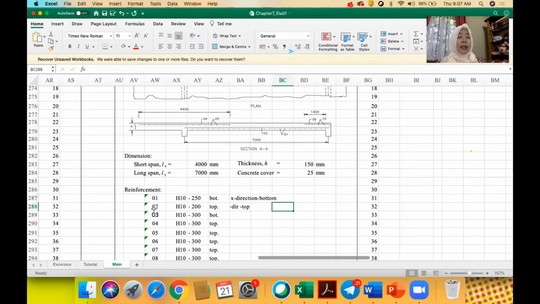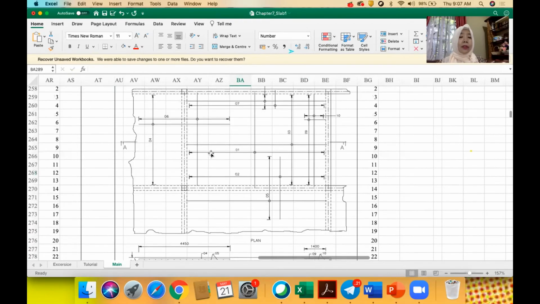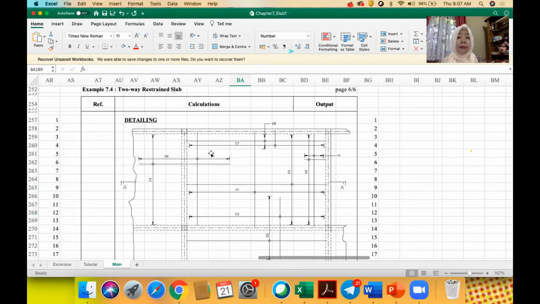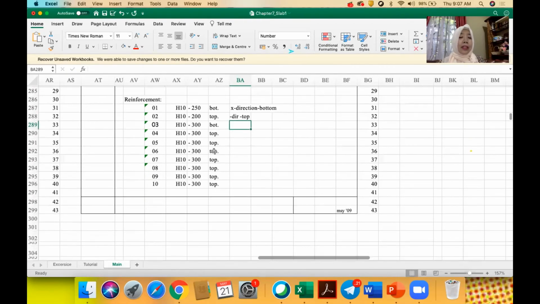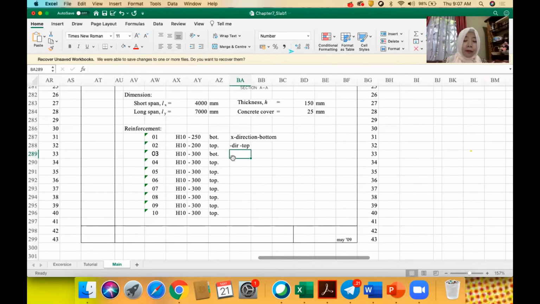Yeah, 02 is for the X direction, but at the top. And then 03 is the Y direction, bottom.